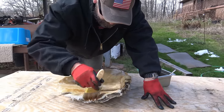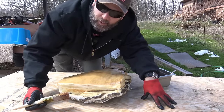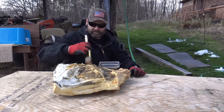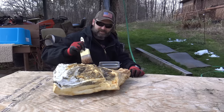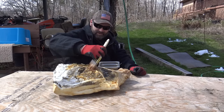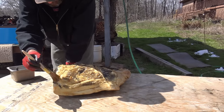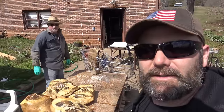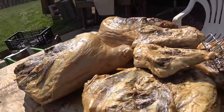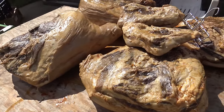The liquid smoke portion of this kind of takes away from having to make a smokehouse per se. This gives you that smoke flavor without the smokehouse and all the trouble that goes along with that. We're probably two miles as the crow flies to Martinsville Speedway — we're in NASCAR country. We can actually hear the cars over at the track right now doing some practicing. Look how pretty these hams look. We've got the jaws all painted up and the hams and the shoulders all painted up — a nice golden hue shining in the sun. This glaze basically needs to dry up and get sticky in the wind.